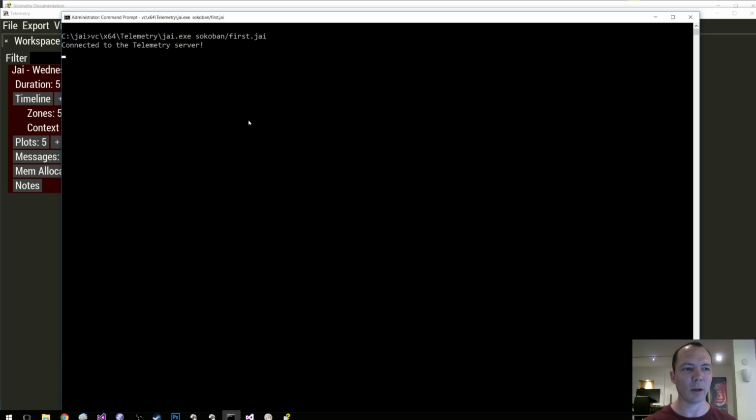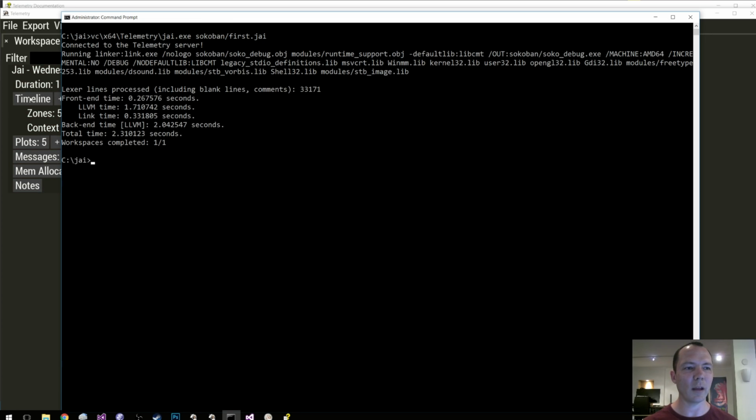enabled version of the compiler. You can see right as soon as I run that, a thing pops up and it's streaming all the data. Now, it took a little bit longer, but not tremendously longer, maybe like a 10, 15% performance penalty. And I'm adding a lot of zones. All right, so let's take a look at what the compiler has been doing.